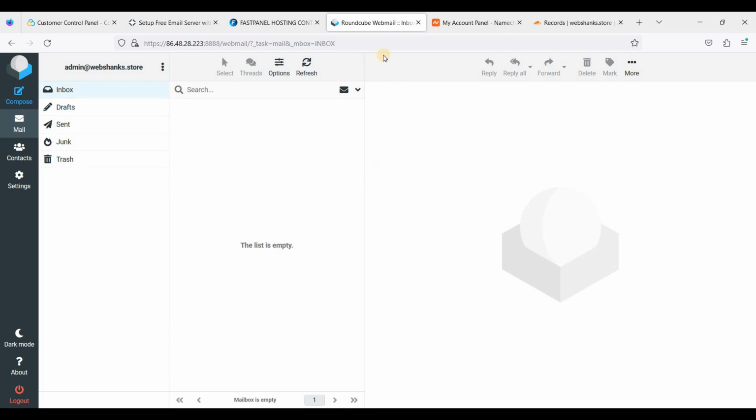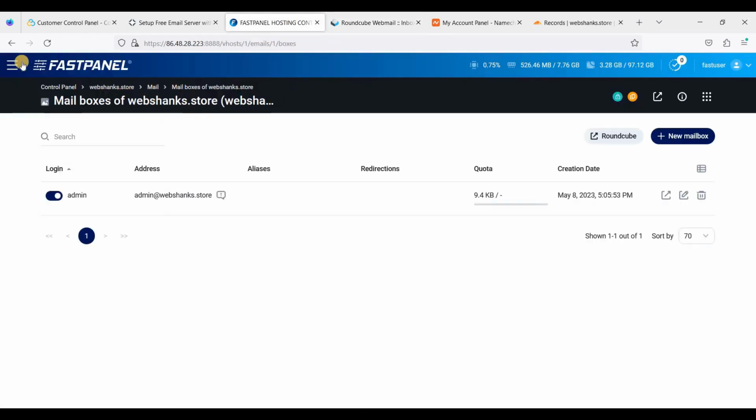Okay, now we are here on Roundcube webmail. Here you can send and receive email messages, but as you can see, it's not using an SSL or a secure protocol, because it is an IP address. Instead, we will use a domain name so that we can issue an SSL. And let's go back to our FastPanel control.